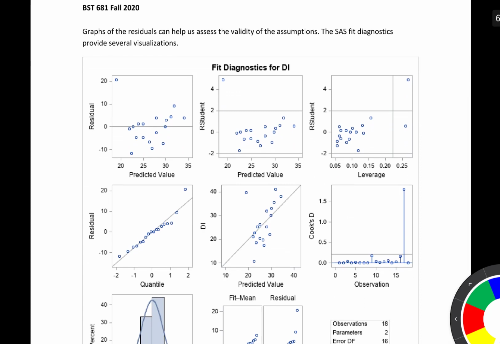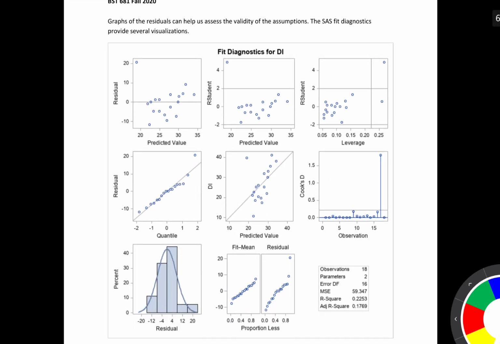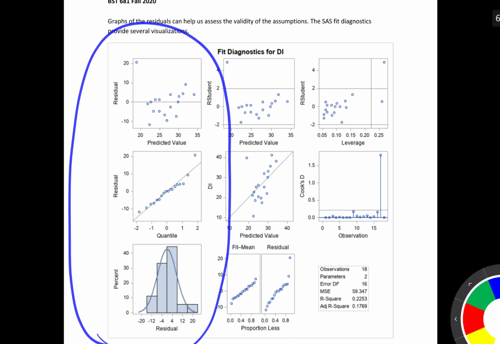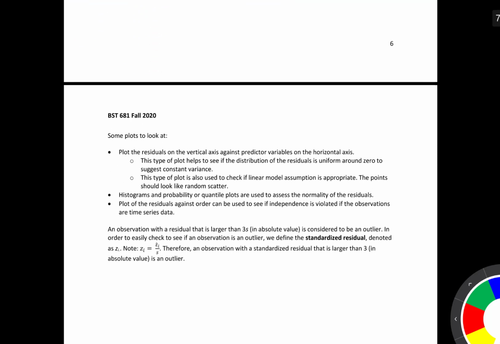Now, by default, R gives a really nice what we call fit diagnostics for the model. So we're going to look at SAS output here. In lab, I'll show you how to make these in R. So SAS gives a lot of different fit diagnostics. For right now, we are only going to focus on these 3. And again, later on, when we give a much more detailed treatment of the residual analysis, we'll look at some of these other plots. So here we have a list of some plots to look at, and so we'll go back up to the top and look at each of these.